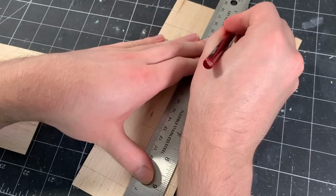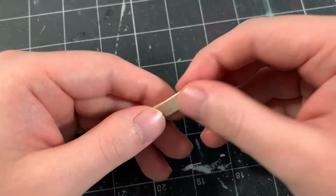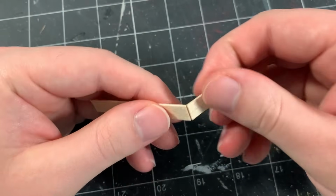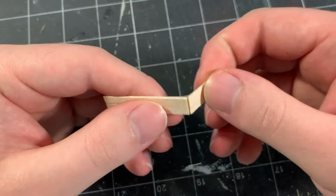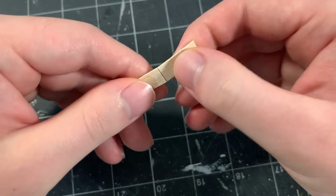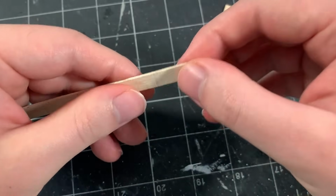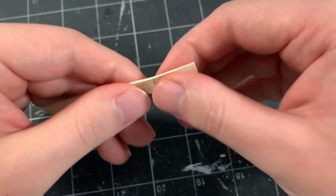In the past, all of my shingles were replicating old, weathered, dilapidated buildings. Being that this is supposed to be a cleaner build, I try to keep the shingles a more consistent size. After cutting all of the strips, I just snap the individual shingles on the score lines that I made earlier. This may seem time consuming, but it actually goes by pretty quick.